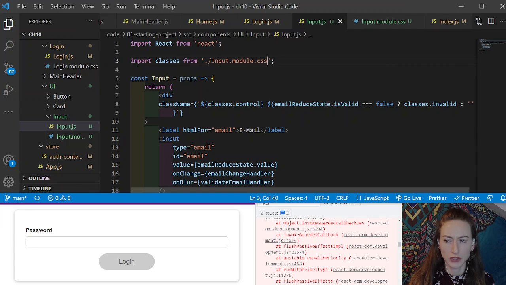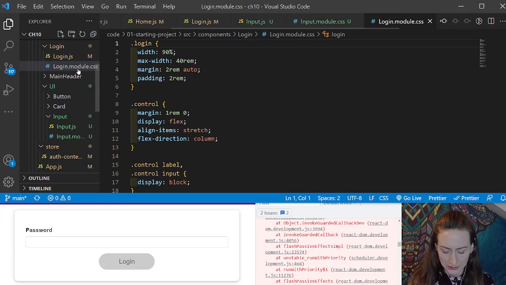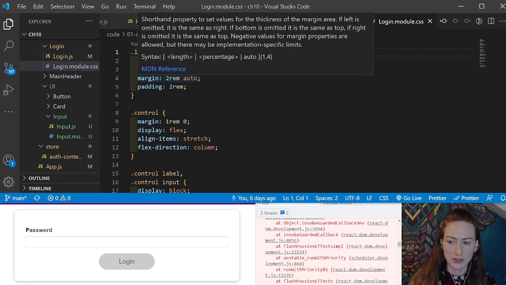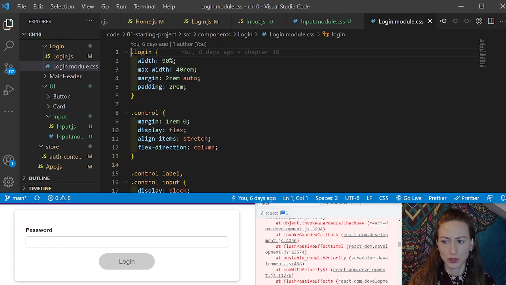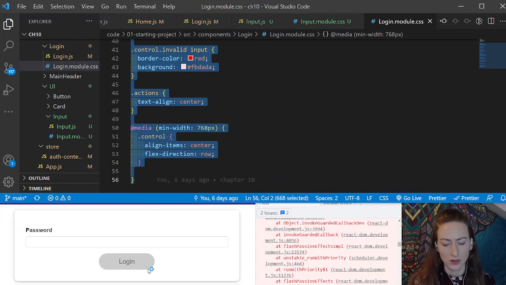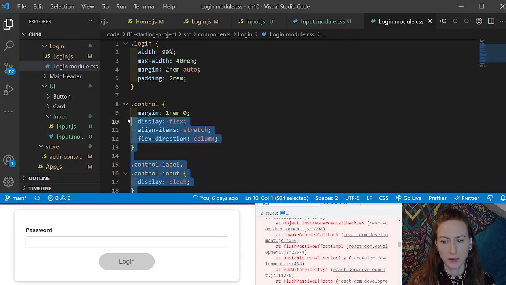And then we will get our CSS that we want, which is just coming from the login module, because that's where we got that same code from. So we just want to copy all of our control stuff over, except for the actions.